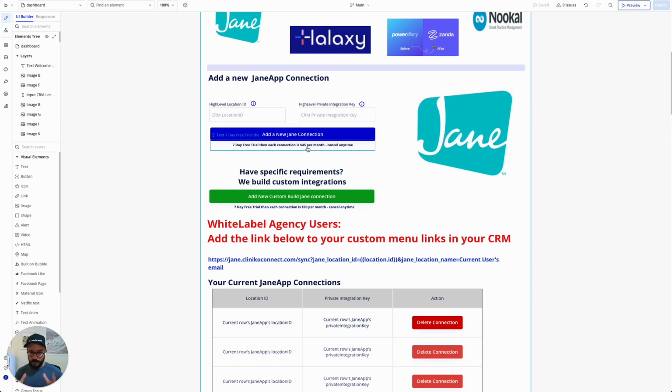I also want to let you know that you might receive an email from Jane saying there has been access to your Jane account from a different location. That's because our Google Cloud servers are fetching the data, so you can ignore that. If you go and change your password, we will lose our authentication and won't be able to fetch the data from Jane. So that's just a heads up. After that, you literally don't need to do anything. We fetch the data on your behalf every 30 minutes and push it in.